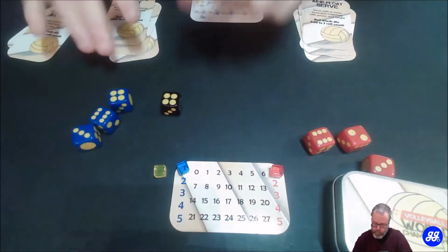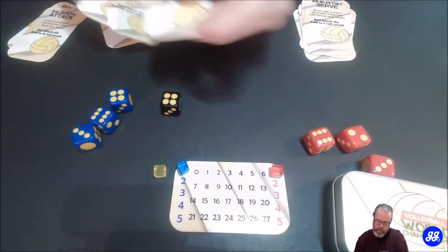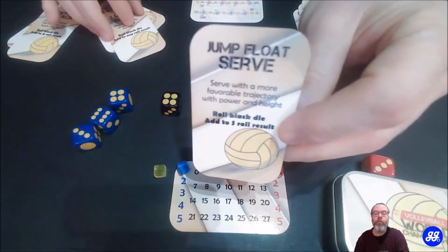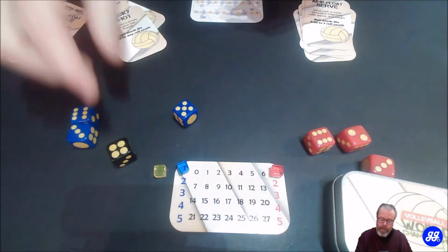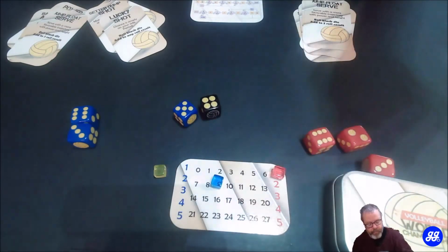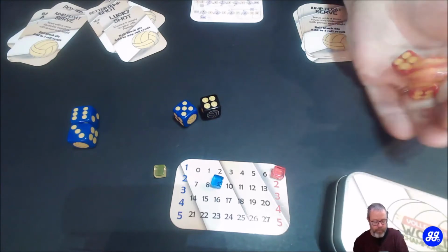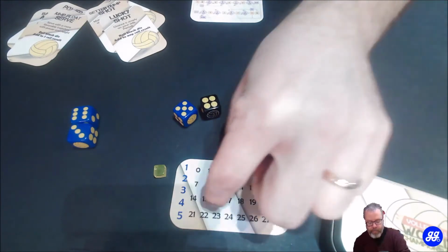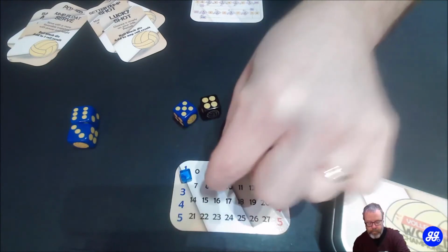Now blue will use his jump, float, serve. So he will make his serve and add a die. So he serves at 9. And the red will receive at 11. So it goes down to 2.